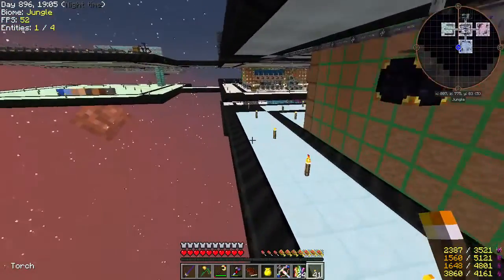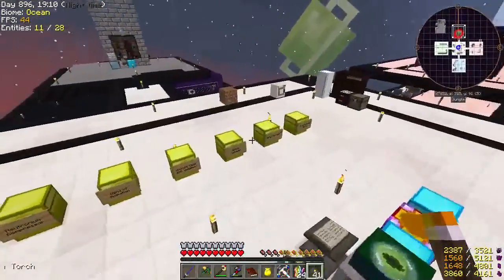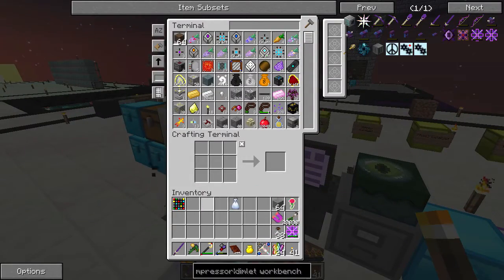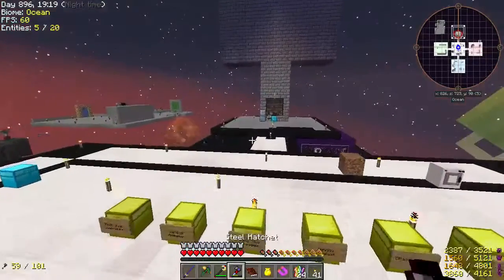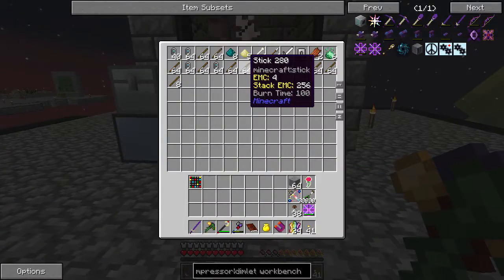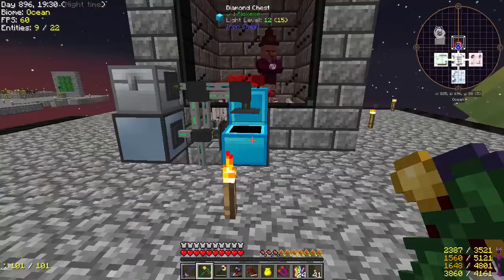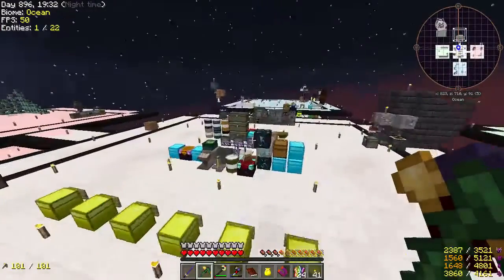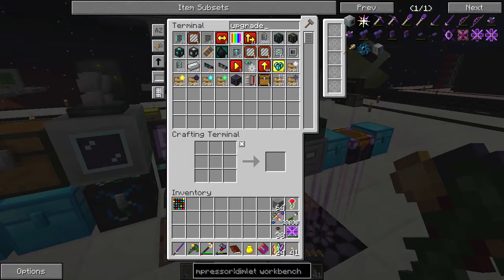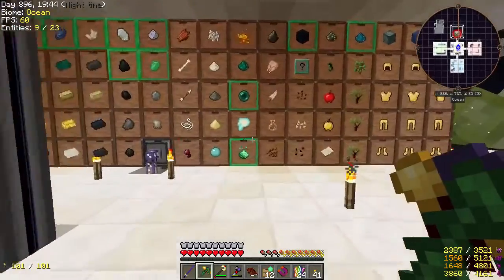Who knows? Anyways, so once we get the wand of animation, EMC is going to be a much less of a concern. But it's gonna be a little bit still. So other thing I've been working on is we're gonna need... we have too many double layer capacitors. Wow, and too many sticks. Okay. Do we have upgrades? Yes, we do. Let's upgrade both of those.